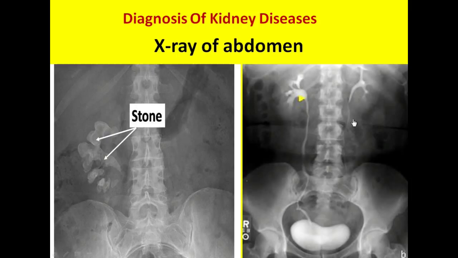And in order to visualize both kidneys, we inject a dye, which is called intravenous pyelography, and the dye gets into the kidney and comes out in the ureter. So in both kidneys we can see the dye coming in. This is the normal tube. Here you can see the tube is swollen because there is a block in the tube, and once the dye comes to the bladder, it gets accumulated, because it is radio opaque. So this is the intravenous pyelogram, which is done to detect how the urinary tract is and where the blockages are.